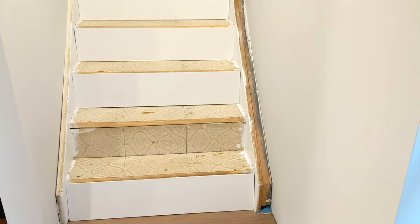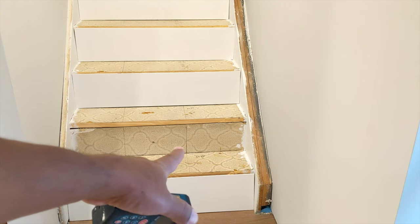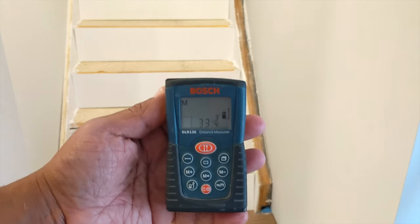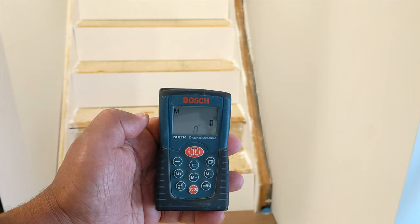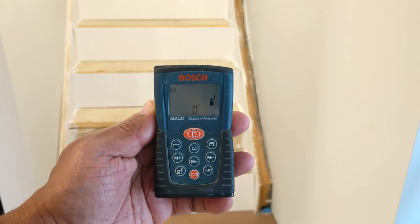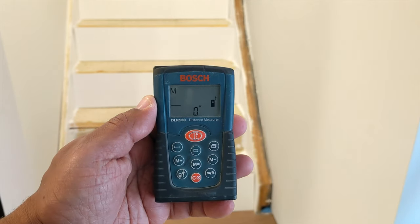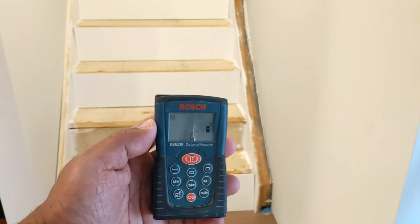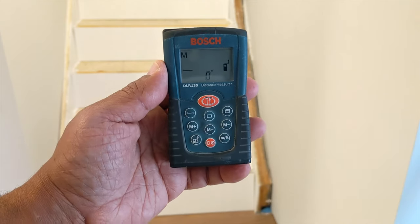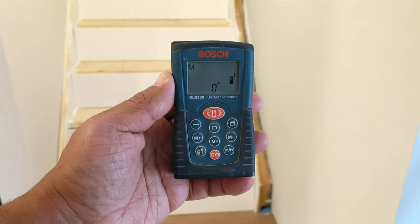All right, guys, I just want to give you a tip. When I do my measurements, especially interior measurements, I find a certain tool that's invaluable, and it's this tool right here. It takes out the hassle of a tape measure and trying to get the estimate. If you're a DIYer, I suggest picking up some type of measurement tool like this, or pick up this one exactly. I'll put a link down below, but I did the whole stairs using it, and my whole den. It's not the one-all, do-all, but it does help with measurements and getting it down to the 16th, and it goes much quicker than a regular tape measure.